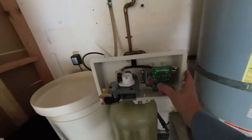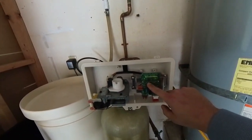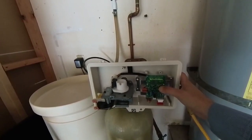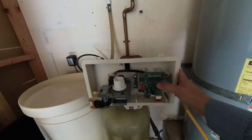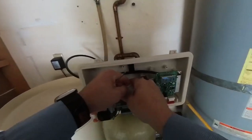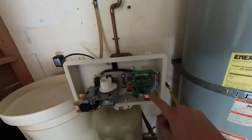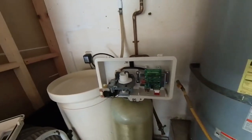Next, press the top left button and keep pressing until you get to the blank screen. Then press the top button on the right side of the board and push it again — it's going to cycle. Push it again, helping it along, then one more time until you get to the home screen. At this point the system is fully depressurized.